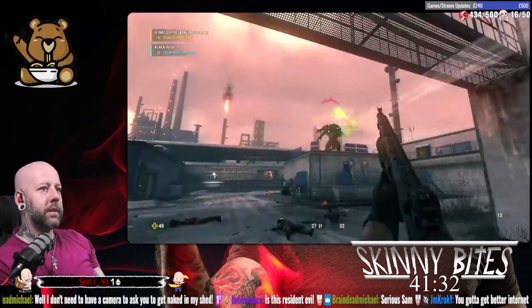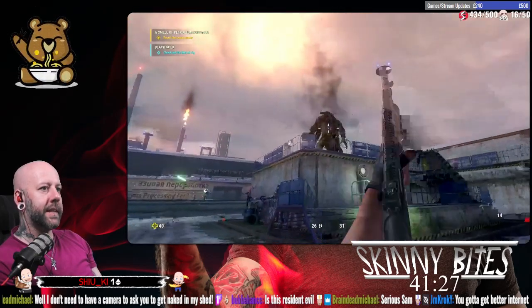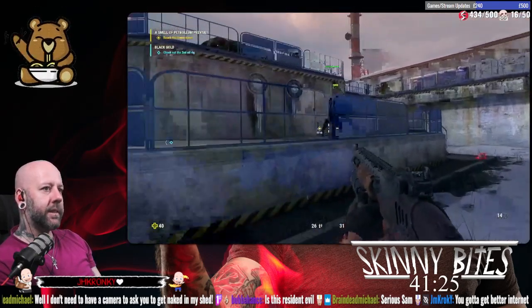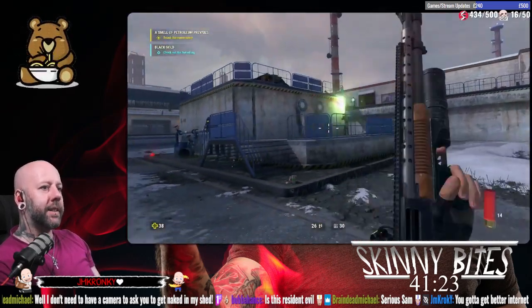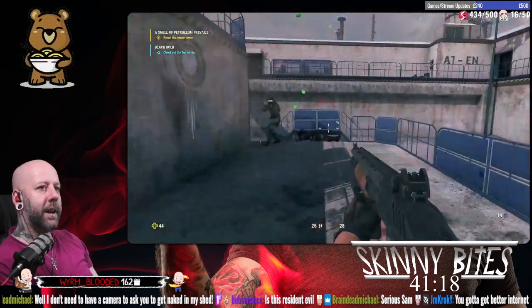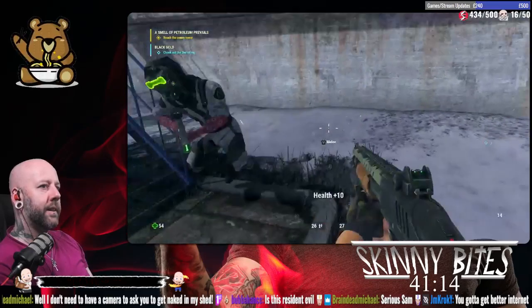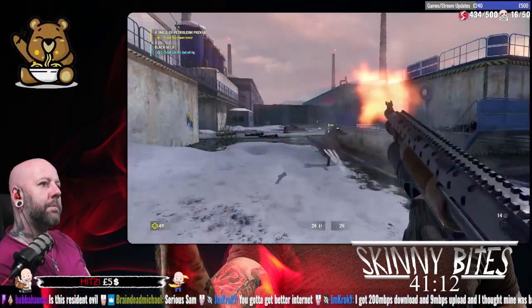Oh, he's shooting big green things at me. So I'm going to shoot big things at him. Oh, he's dead now. That's helpful. Yeah, so the idea is we play the first hour of a game, see how we do, see what we think of it. Okay, flowiness is a bit iffy. Oh, why is your melee over there?